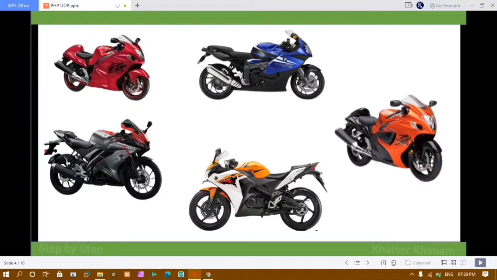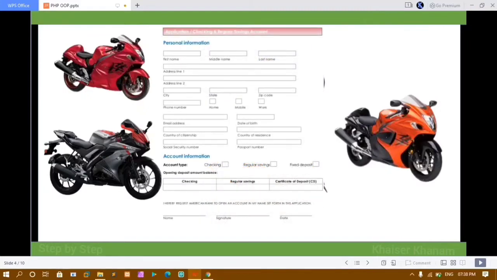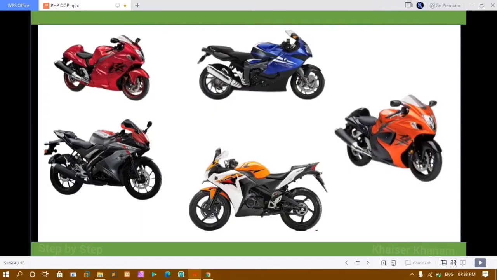If you go to a bank and create a new account, they give you a form. That form is the template, and for each person they give that template, and inside it we fill in our details, which are different for each user. For each user a different account is created. So the form is the template, and using it we give our details and our separate account is created. You can explore lots of examples, and then you will understand classes and objects at a more advanced level. For everything we have a template, and using that template we create multiple objects.